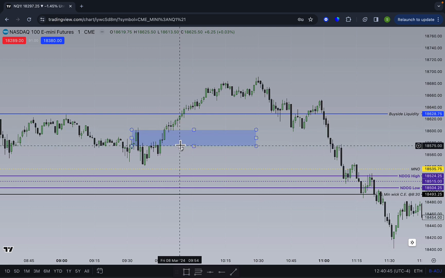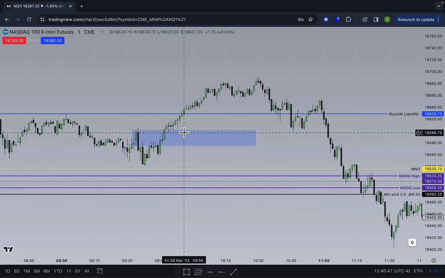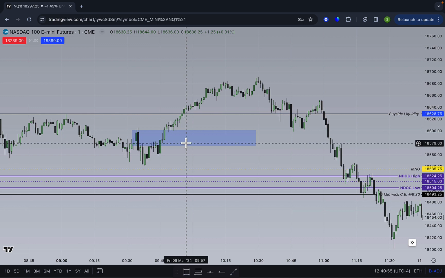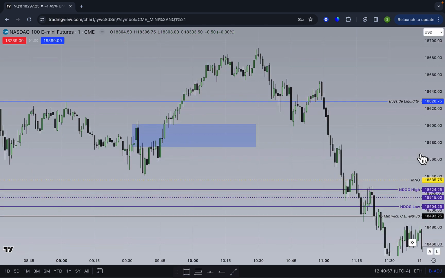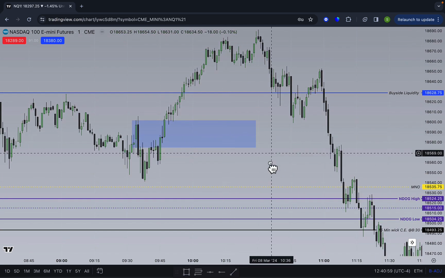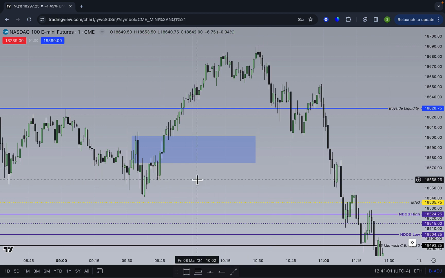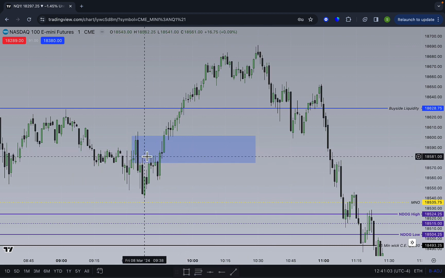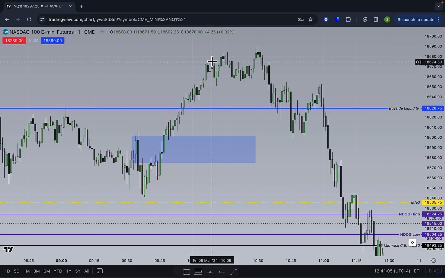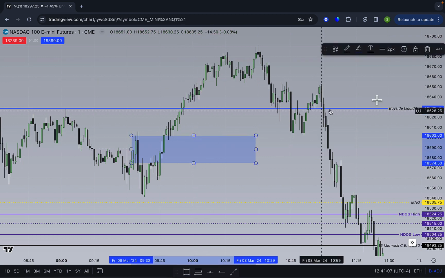You'd want to see this stay open here, and then see this form as almost a breakaway gap, but mainly you don't want to see price close below here. I don't want to see that fair value gap traded into at all. Okay, so we rally off of this, go higher, higher, higher, clear buy side out.